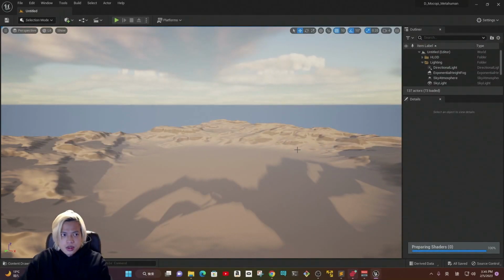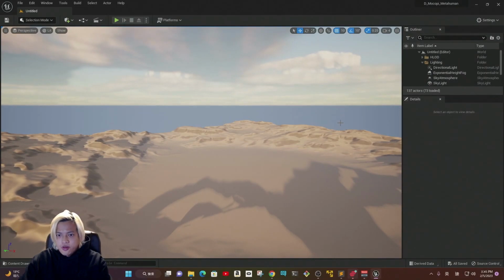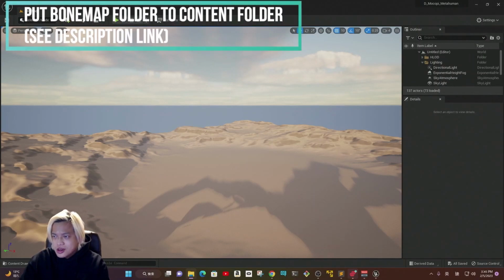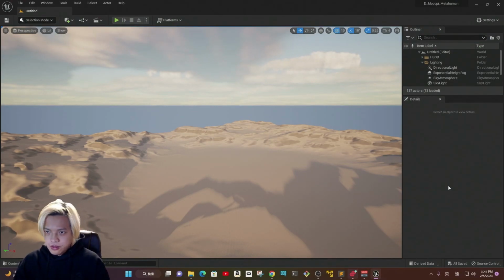Alrighty. So now we got this view over here. We basically got all the plugins set up, but there's one thing really special that we need: the Bonemaps, later on, to map between the Metahuman and the Rokoko Studio. So I actually get it from the official Rokoko site, and they provide the Bonemaps, and also from the video.